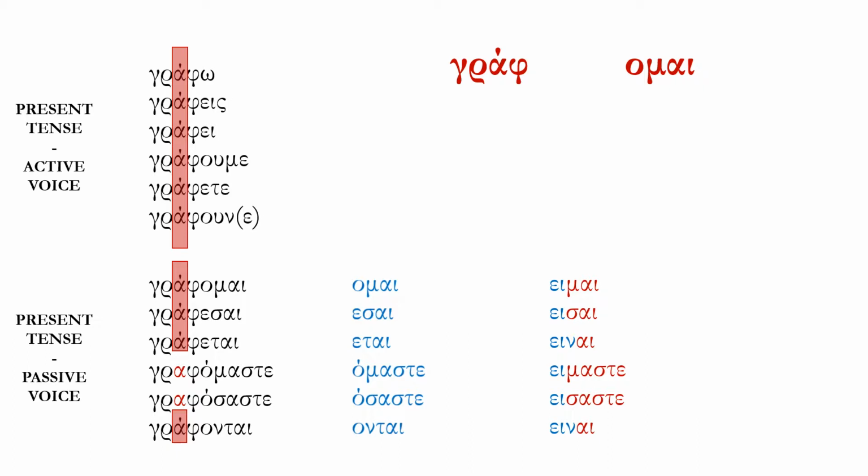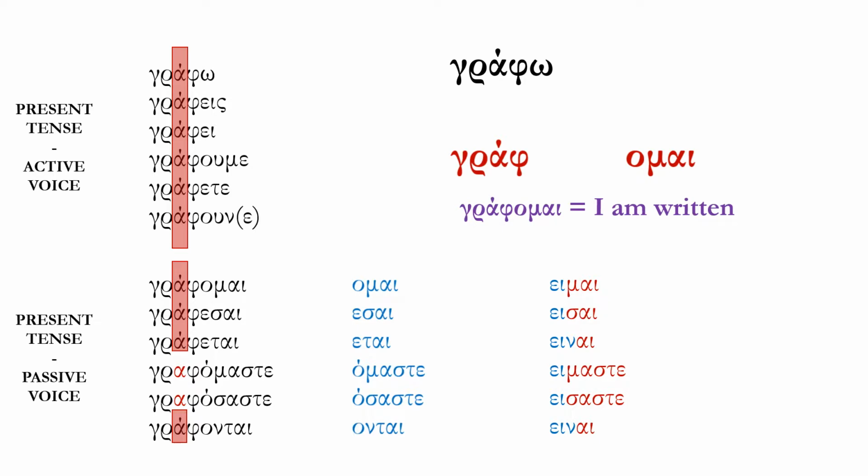So when we say the word grafome, what we're really saying is graf, write, and it's not a verb or a noun, it's just a concept almost. Graf by itself is nothing. Plus I am. Grafome, I am written. I am in a state of being written. And that's how so many of these verbs are formed. Almost any verb that you have in the active voice can be brought into the passive voice or something that looks like the passive voice.